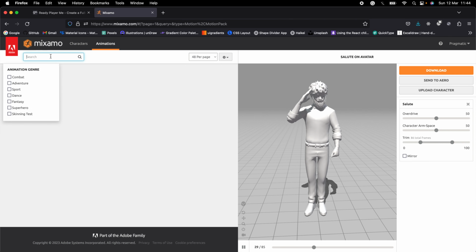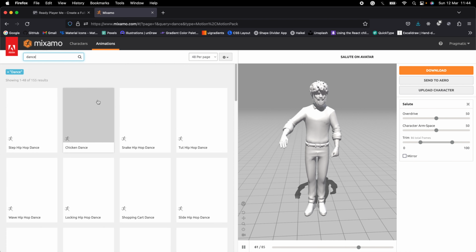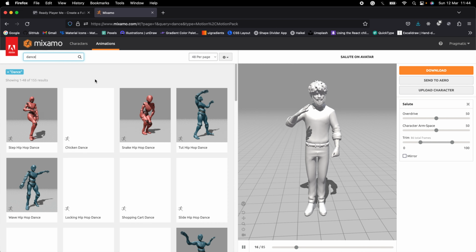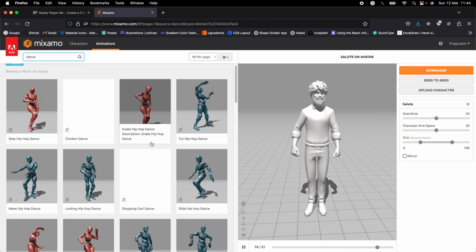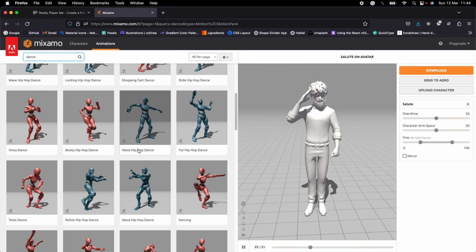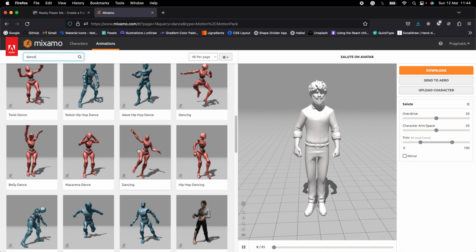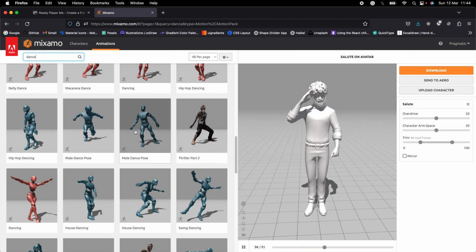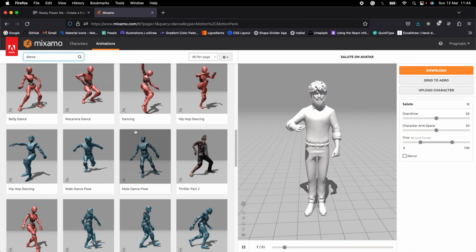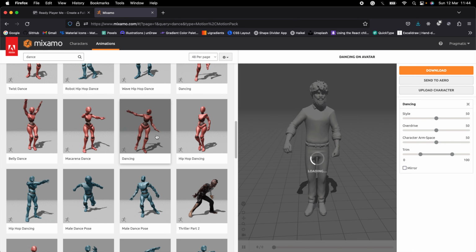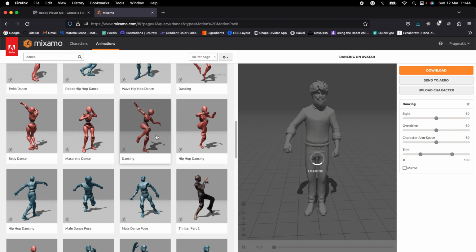Now one last animation we'll have is a dance kind of animation, because I really can't dance and I'd like my avatar to dance. I wish I had moves like that. I can't find the one which I selected previously, so I'll have this one. This looks a bit jolly.